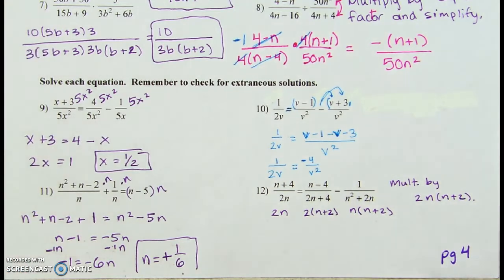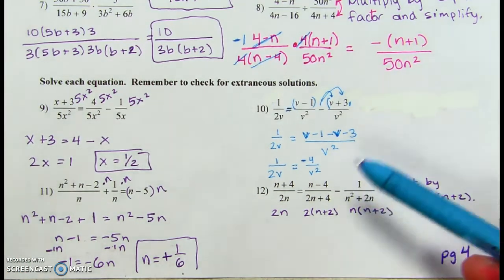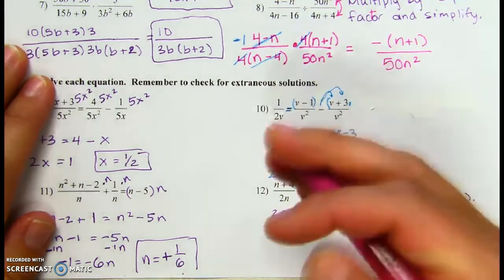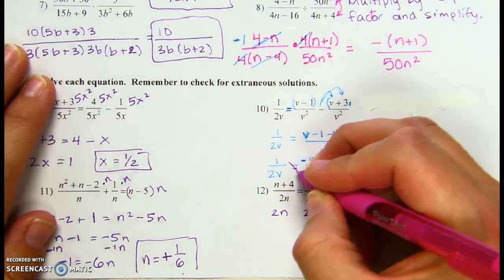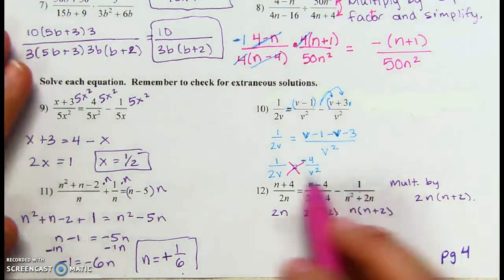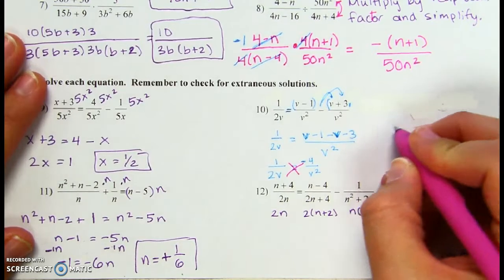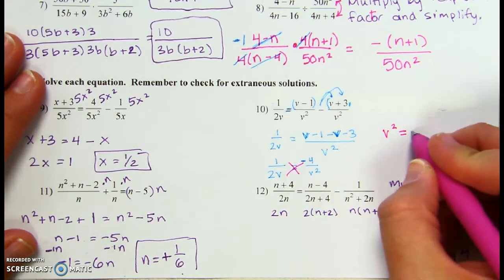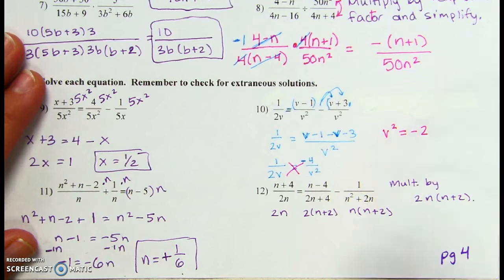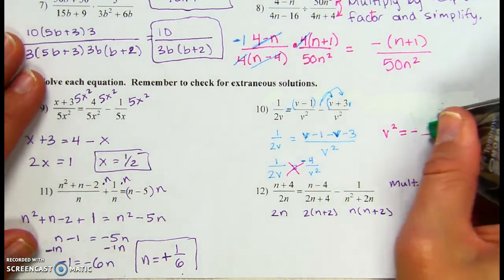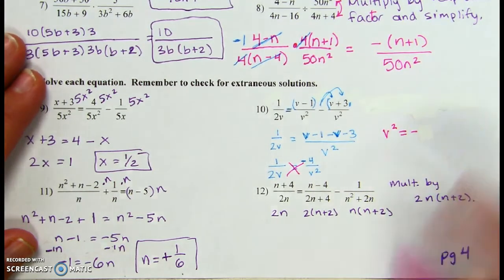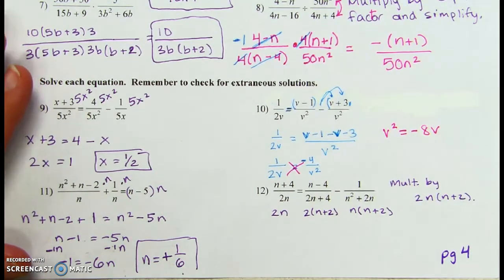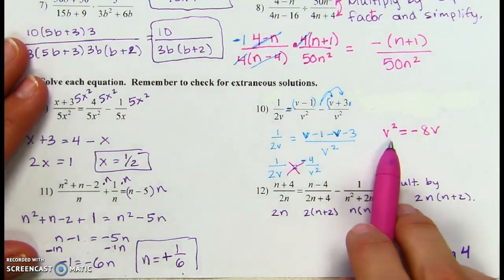Okay. Because we did that, just because it was a common denominator, which won't happen every time, we can cross multiply here. So what is 1 times v squared? We write v squared equals negative 4 times 2v. What's 2 times 4? 2 times negative 4 is negative 8. Negative 8v. Okay, this is a little silly because this is actually quadratic, y'all.